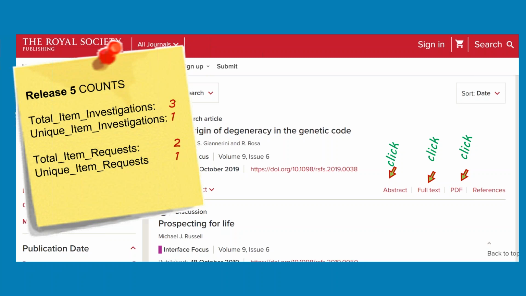However, it's all for the same article, so in terms of the uniqueness, it's actually 1 unique item investigation. When it comes to the total item requests, that's the full text and the PDF in this example, there are 2 total item requests. However, it's still the same article, so in terms of uniqueness, it's 1 unique item request.